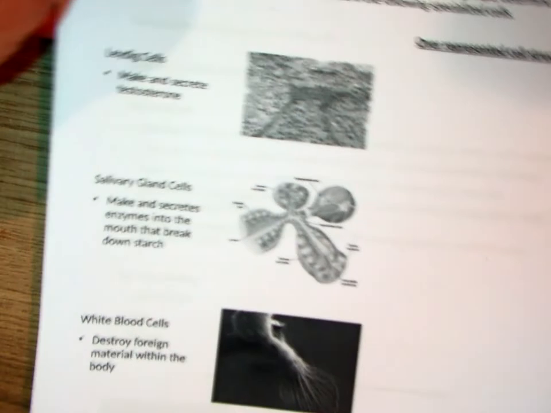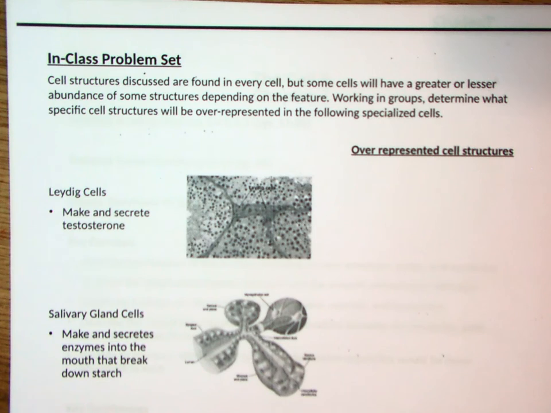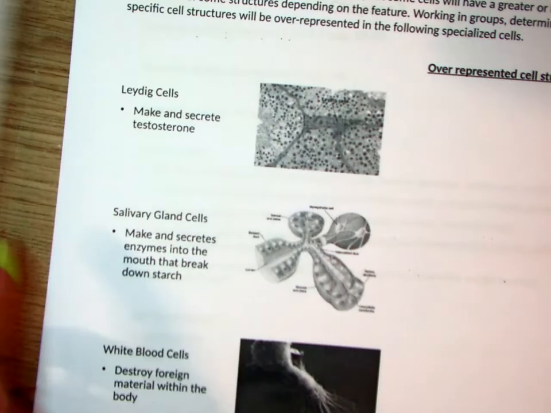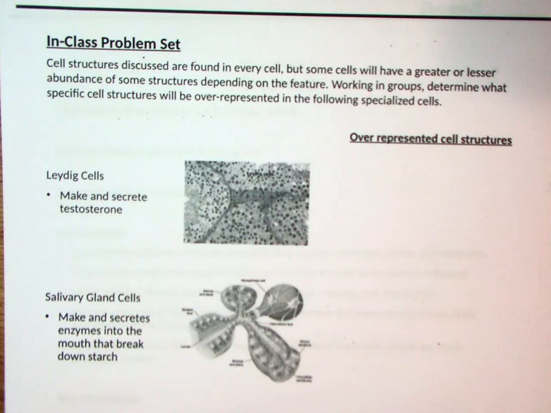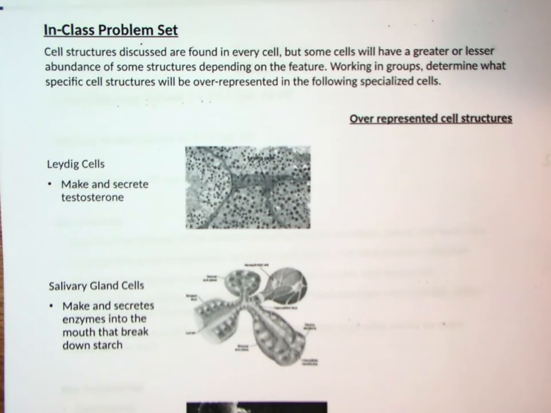And here's another in-class activity, I'm going to call it an online individual problem set. With this one, you're going to want to refer back to your pre-lecture that goes over the functions of all of the organelles. Let me find that in our pack here. Right here. This is going to help you out, so I'm going to set it off to the side. Alright. So again, if you want to pause this and do it on your own, now's the time. If not, follow along with me.